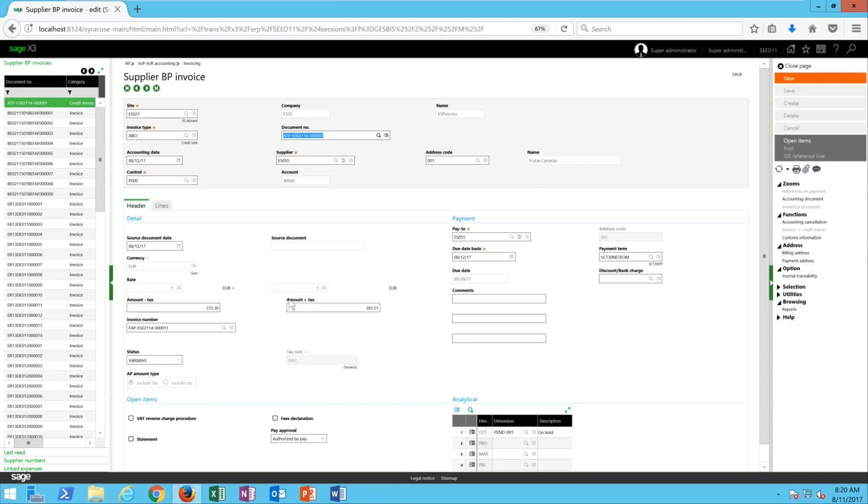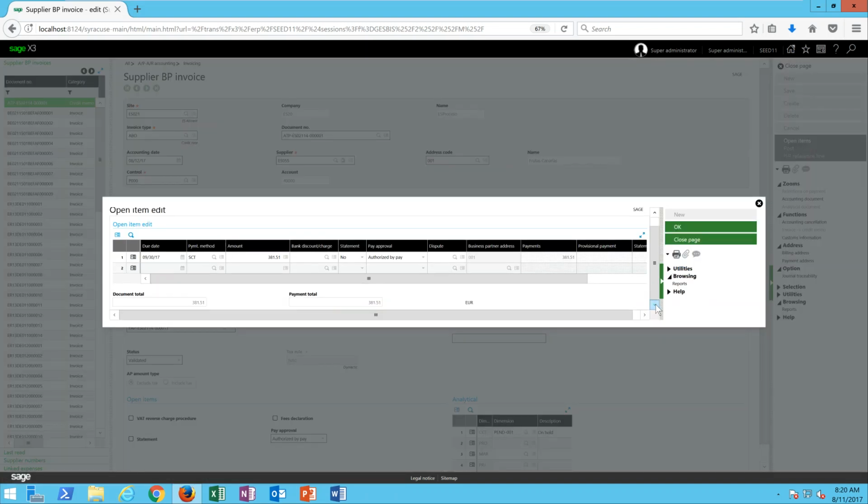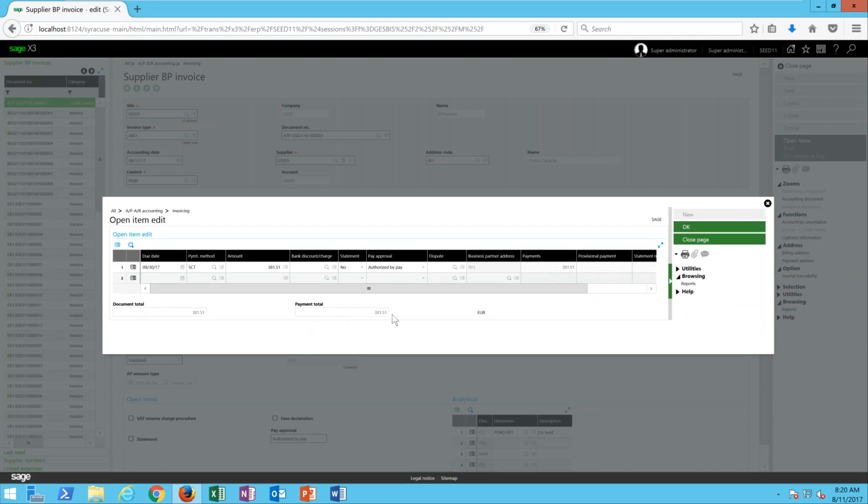Now the third thing to check on the invoice is that maybe it's been paid already. A quick way to figure that out is, again, to come under the Open Items option, then in here we can scroll down a little bit and take a look at this payment total field.